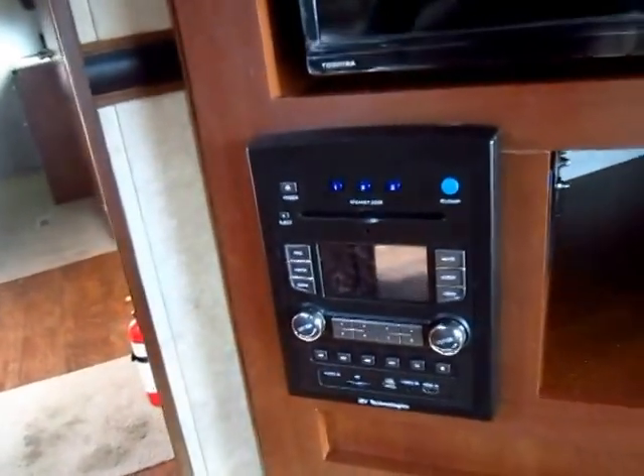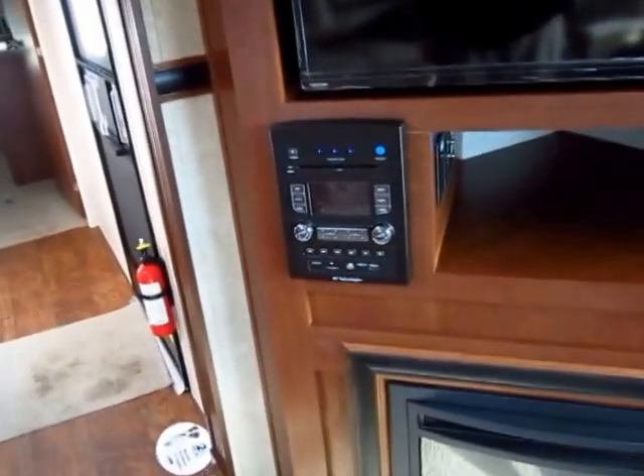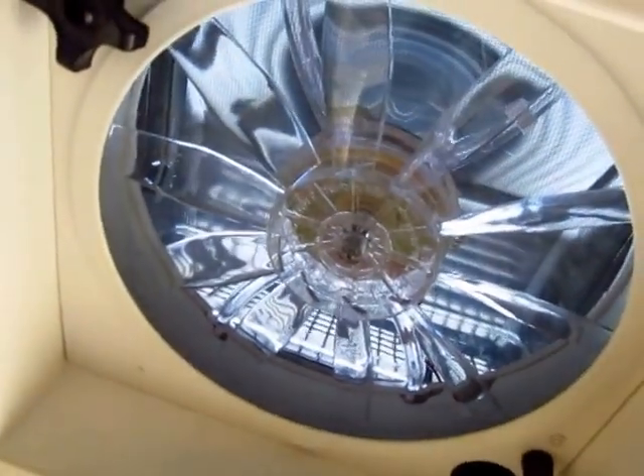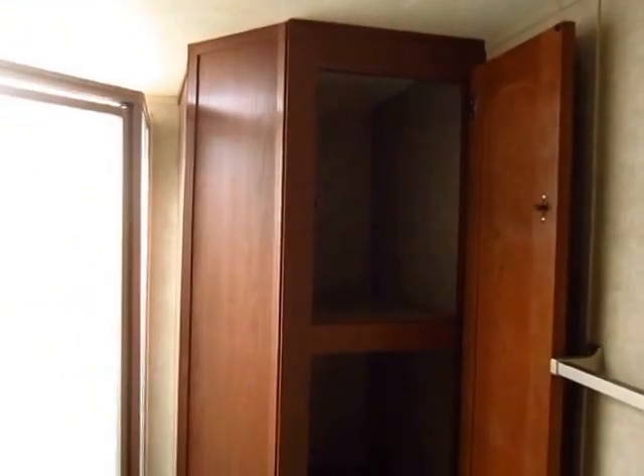The stereo does everything — AM, FM, CD, DVD — it's Bluetooth enabled for wireless phone music streaming and has HD inputs. The bathroom in here is awesome. We have a standing fifth-wheel shower, not a cheap travel trailer tub, and we have the nicer roof vent fan — a full size Create-a-Breeze fan. If you look back here, you can see that little checkerboard: this has a Max Air vent fan cover built on from the factory. Very few trailers do that. And you have a huge linen cabinet in here — you actually have a place to store your beach towels, which most bathrooms simply don't offer.